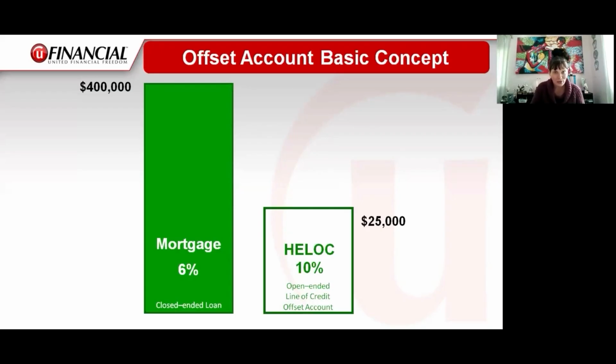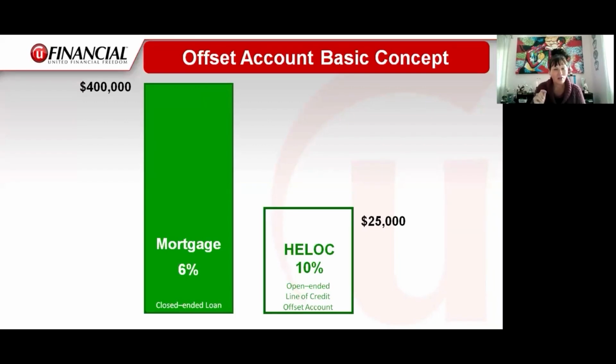Now, how many of you guys would use 10% money to pay off 6? Yes, I said that right. How many of you would use 10% money to pay off 6? That's crazy talk, isn't it? It's counterintuitive. It flies in the face of logic. We would all use 6% to pay off 10, but never the inverse.